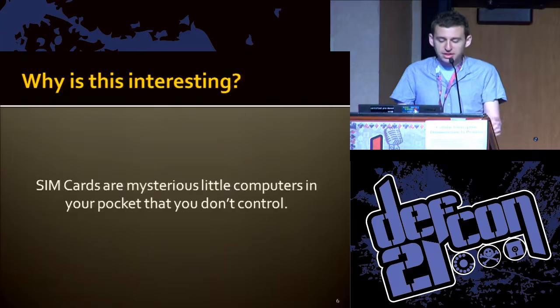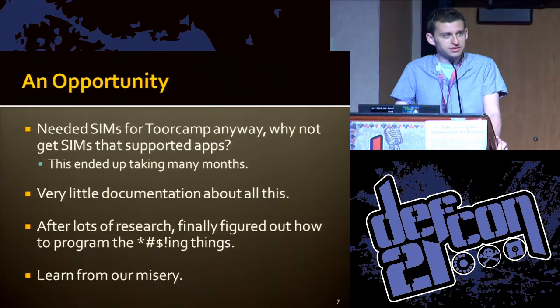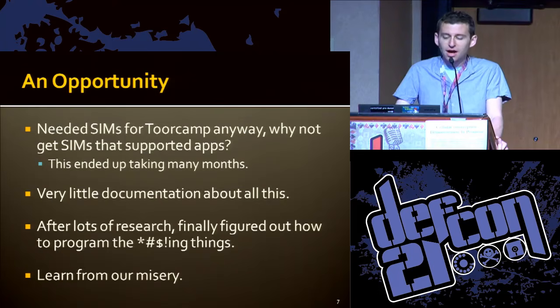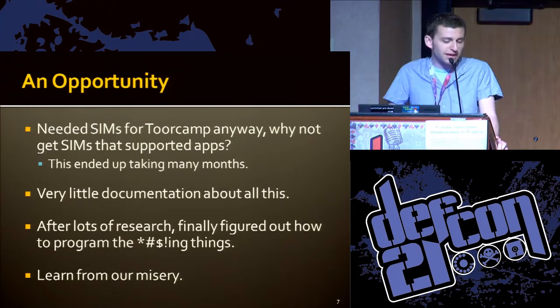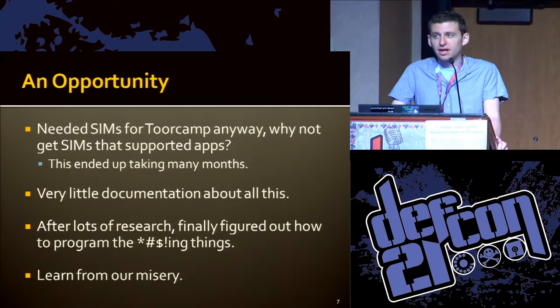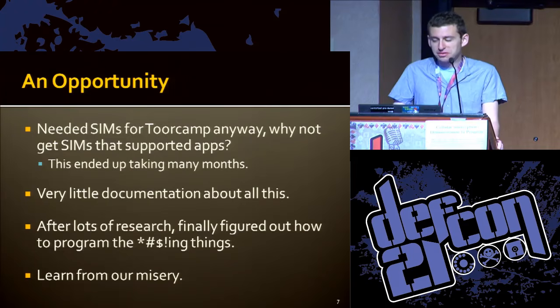So I thought there was an interesting opportunity because I wanted to have SIM cards for this Toorcamp network. And I thought, why not get cards that would support running these apps? This ended up being a lot of work. It turns out most places that want to sell you SIM cards want to sell you about 500,000 to start. We were looking for about 500. A lot of them were looking for us to sign an NDA, which we didn't want to do because we wanted to be able to talk about everything we learned.